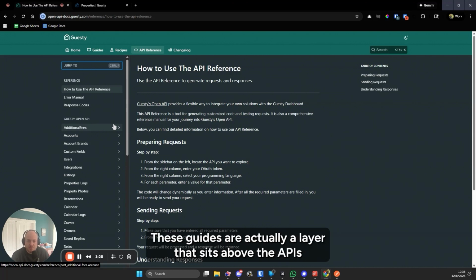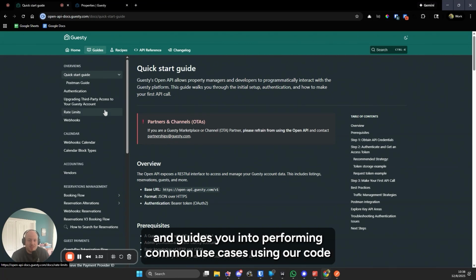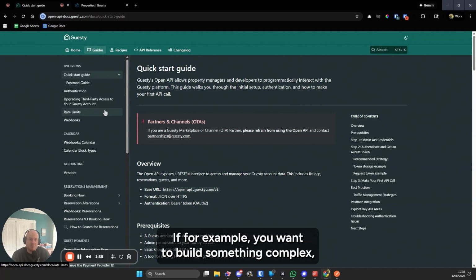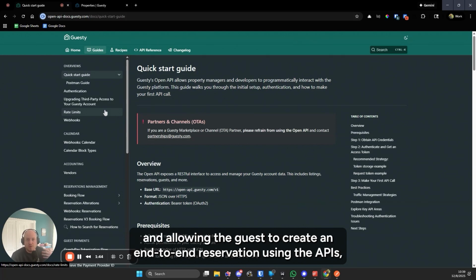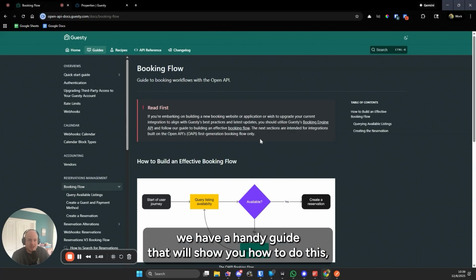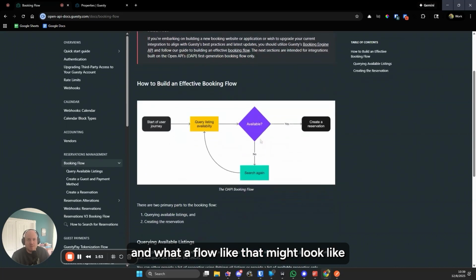These guides are actually a layer that sits above the APIs and guides you into performing common use cases using our code. So if, for example, you want to build something complex, like reconstructing the booking flow from scratch and allowing the guest to create an end-to-end reservation using the APIs, we have a handy guide that will show you how to do this, what are the basic concepts you have to understand, and what a flow like that might look like.